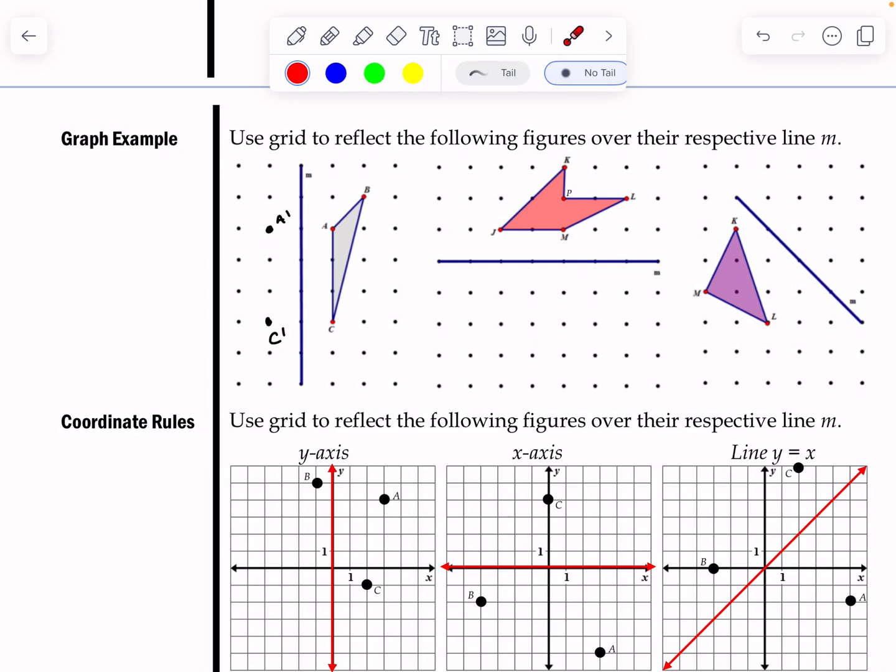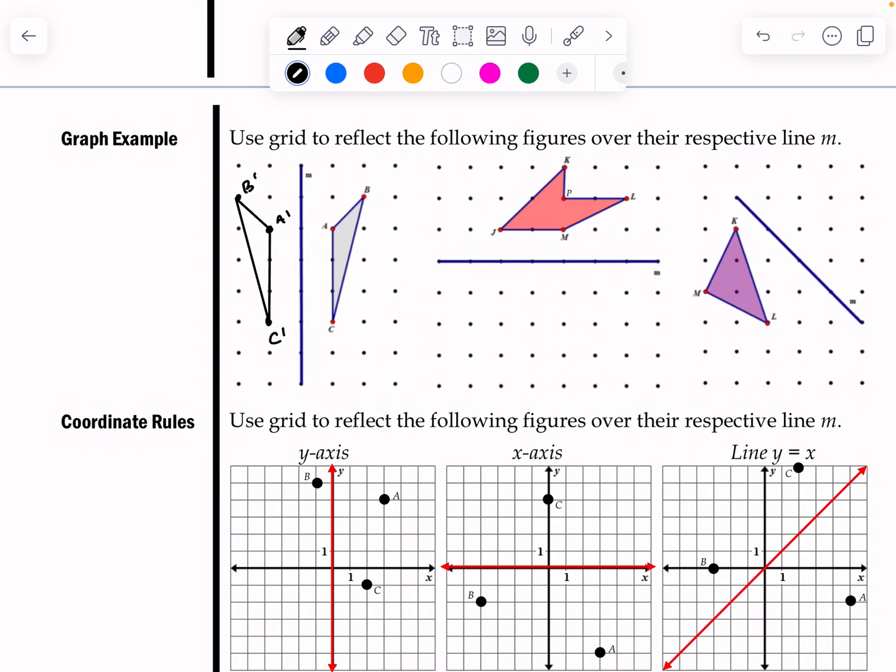And then last one, 1, 2. B is 2 to the right. So from here, 1, 2 to the left. We're going to call that B prime. And just do the best that we can to connect all vertices of this triangle. Yeah, and this is exactly the same as the right. Well, it's congruent, same shape, same size.